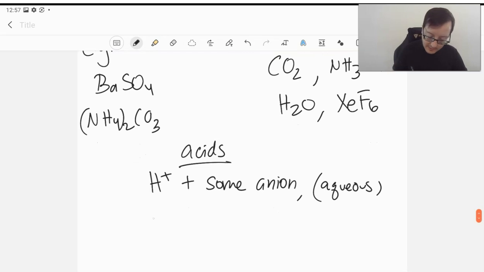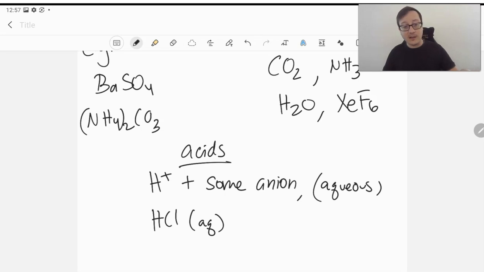So, for example, HCl(aq) would be an example of an acid. We have a hydrogen ion, H+, we have a Cl minus, which is our anion, and then we indicate that it's aqueous, which means dissolved in water, by putting that aq symbol next to it. And that's a convention we're going to use throughout this and next semester for Gen Chem, that we'll indicate acids by putting that aqueous symbol by them. Although we will see in organic chemistry that you do not necessarily need that anymore because we don't really work with water anymore in OChem. But that's a year from now, so you can forget about that for now.